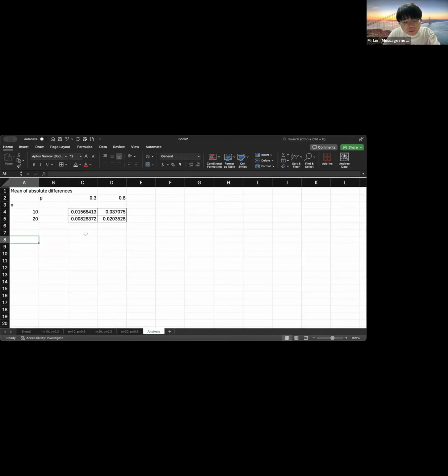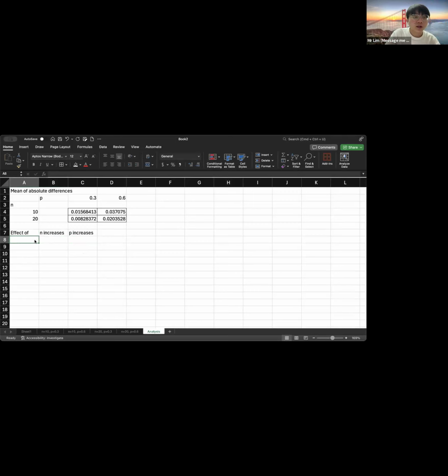Now, you must compare two things, which is when the n changes and when the p changes. So what is the effect of n increases and when p increases? Or you want to do decrease, it's up to you.